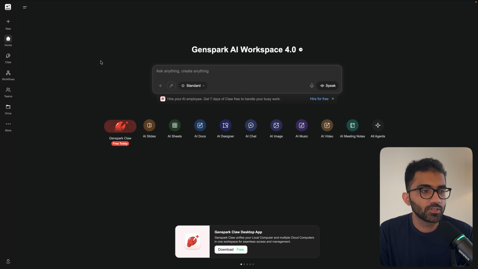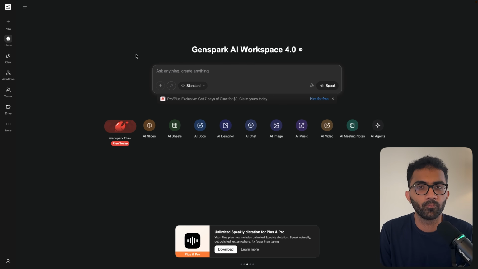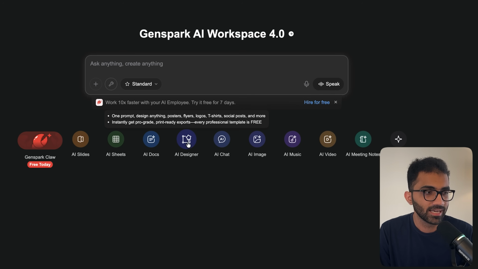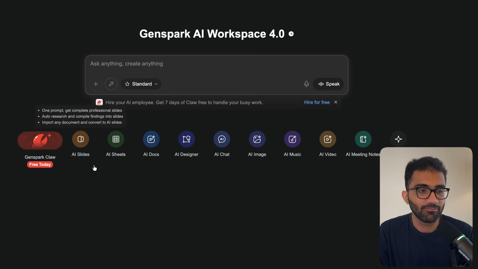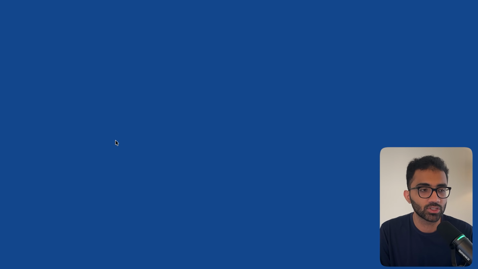So let me give you a tour of Genspark, how you would use that as an all-in-one application, right, for non-coding specific tasks. So I understand as a developer, you would need the harnesses for Claude Code and Codex for other things. But for everything else, I feel Genspark fits in beautifully. Look at the list of tools which are available over here. From designer to docs to sheets, slides, everything is there. And even the OpenClaw, the managed OpenClaw instance is available as well, which I'll show you in a while. But let's start with sheets first of all.